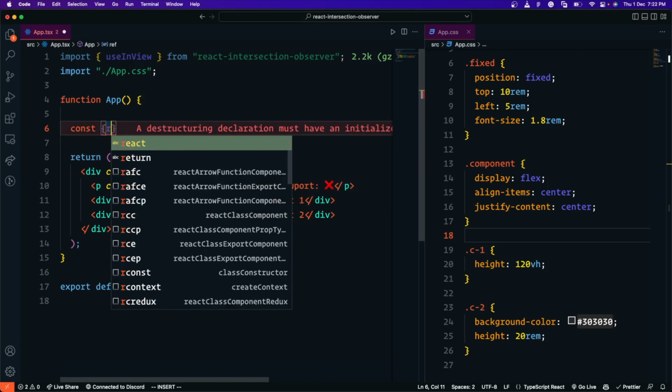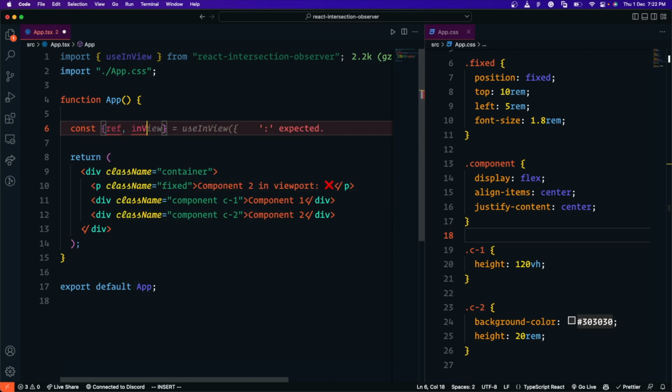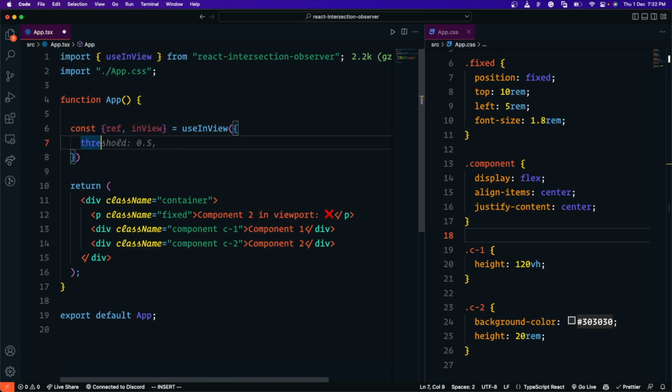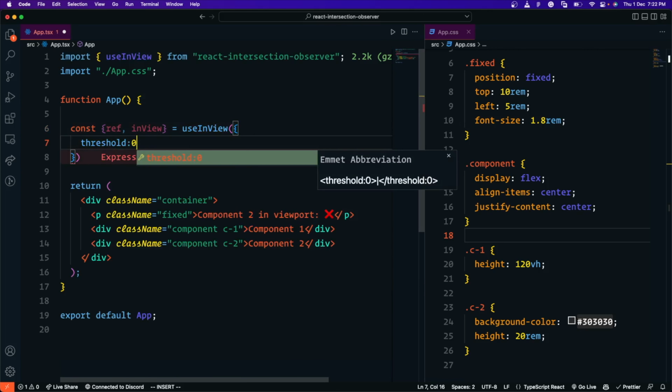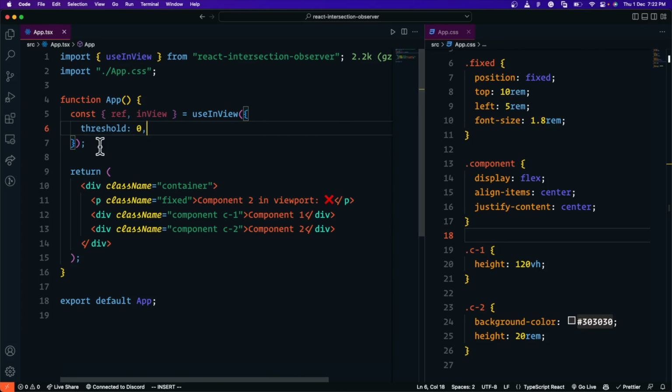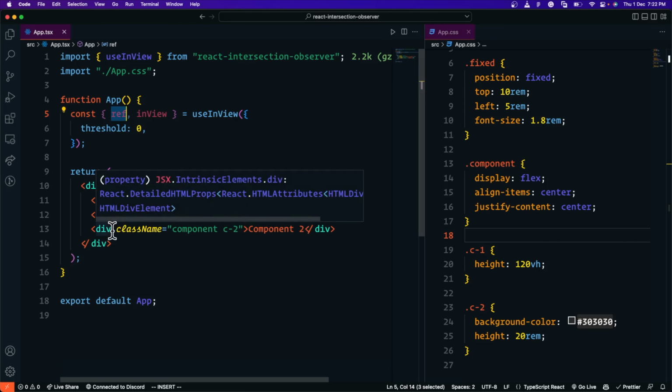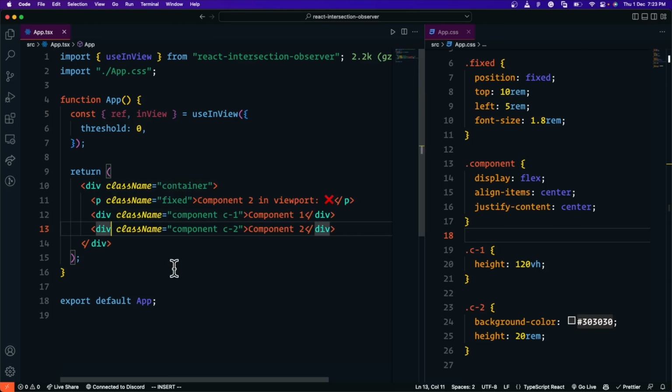So I need ref and inView, and we need to call this useInView hook, and I need to pass a threshold of 0. I'll tell you what this threshold is, and what ref and inView are. The ref is what we give to the element which we want to check whether it's in our viewport or not.